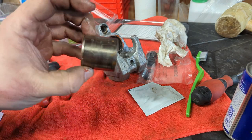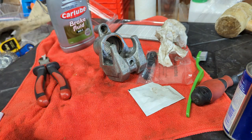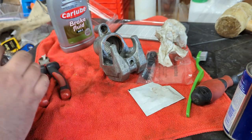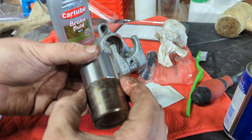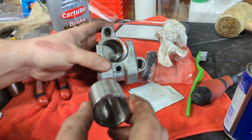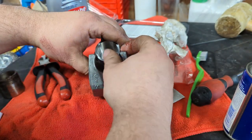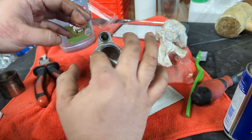This is the old cylinder, bucket, piston, call it what you will. Because the top of it was so rotten, and because I had to use a pair of mole grips to get it out, I've opted for a new one. I'm just going to carefully test that these are the same size. And then this goes in. I remember this being a bit difficult when it came out, because you kind of have to go in at an angle to get it inside here.